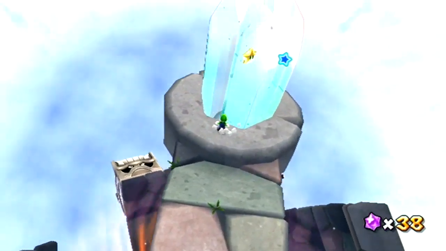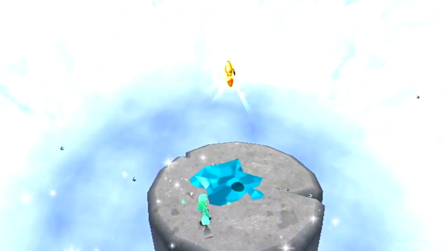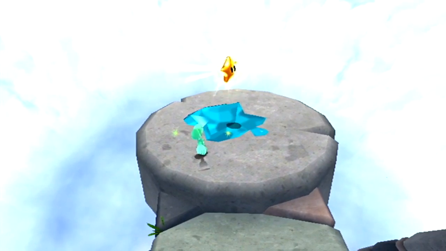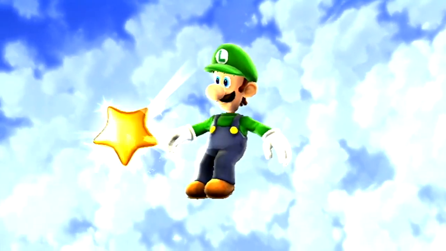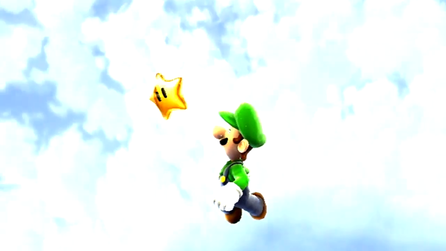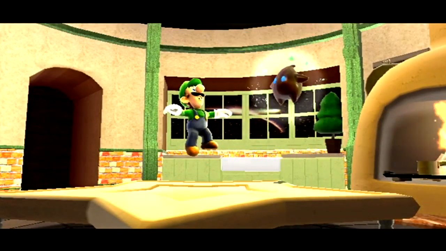Yes, it is. So fun fact, you can actually spin twice in the air on these and break the... Oh, never mind. I guess you can't. But there we go. There is our star for this area. And this is the final Beach Bowl Galaxy star as well. So that's fine and dandy and fantastic. And all these other words that describe things like that. And there we go.